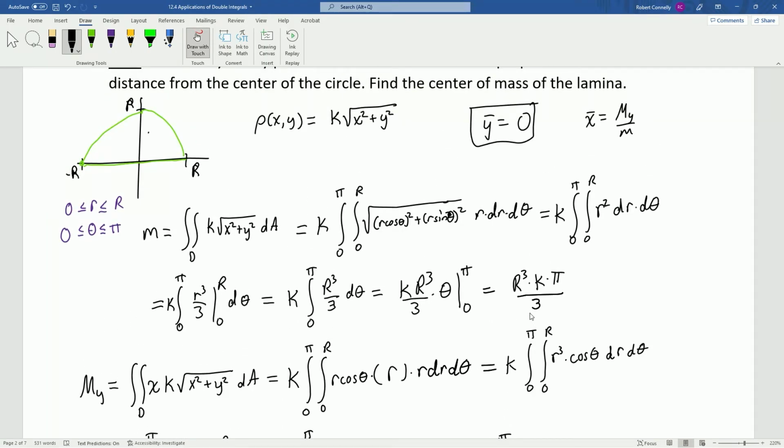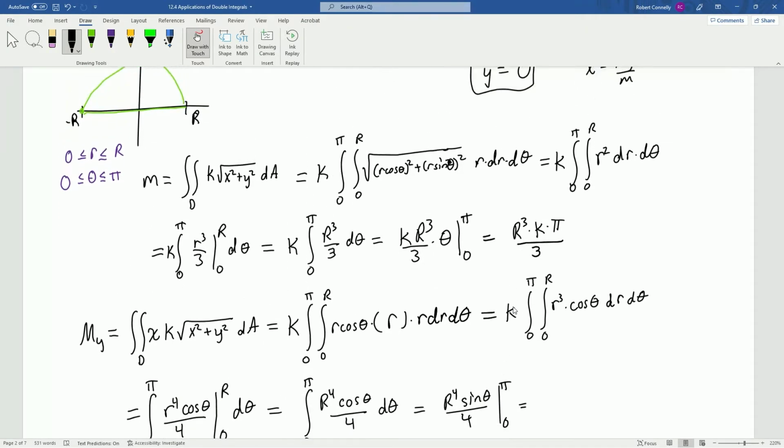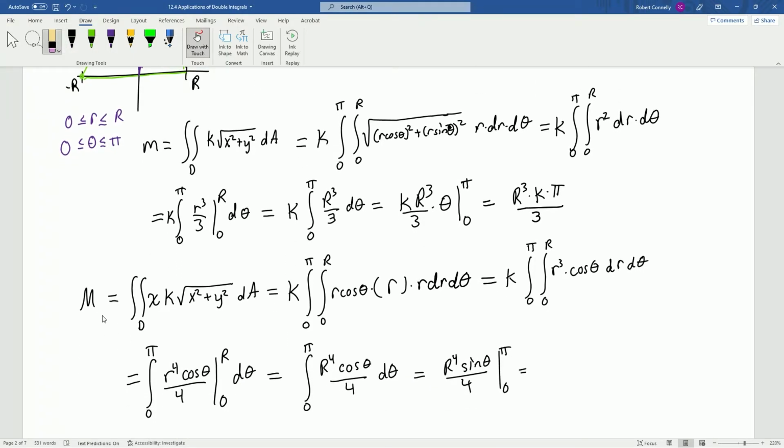What am I doing here? Oh, okay. I did something very silly, but that's all right. Here we go. X bar is 0 because the x coordinate is 0 on the y-axis. So I flipped those around. That should have been x bar is 0. And y bar should be the moment about x divided by m. So I actually needed the moment about x here, which changes this integral quite a bit. So gotta watch out for those little things. And this is how you know these videos are not scripted.